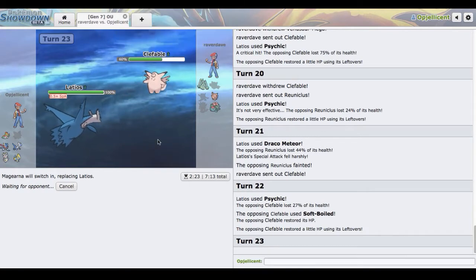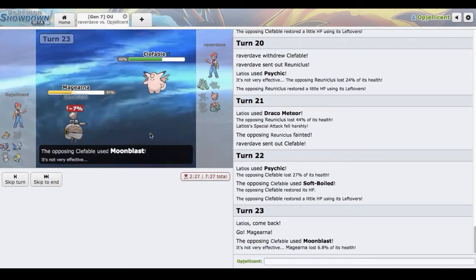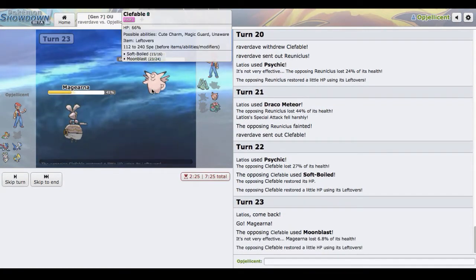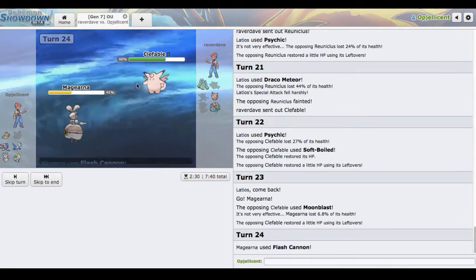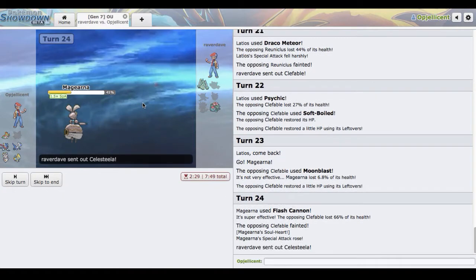And I probably should have done this last turn, to be honest, but he's going to get up to full now. He goes for the Moonblast, though, so he's not going to get up to full. And I Flash Cannon every time here, no matter what. Knock that guy out. And we might be good to go.